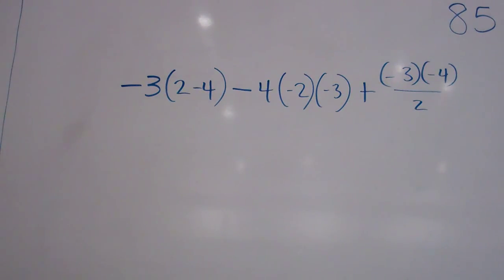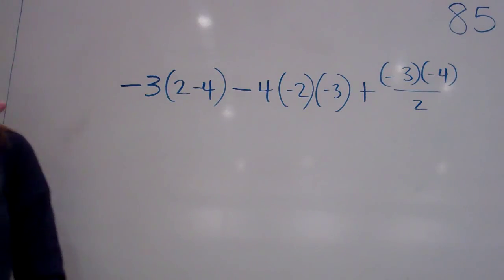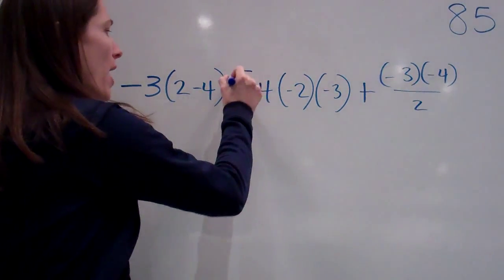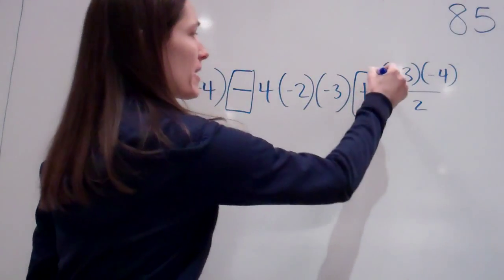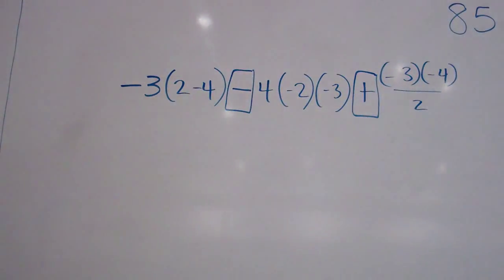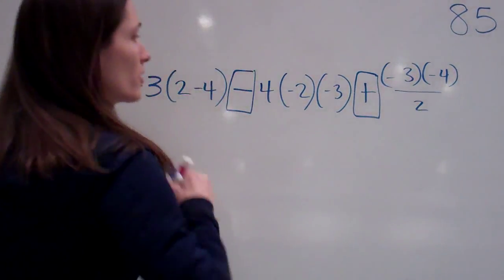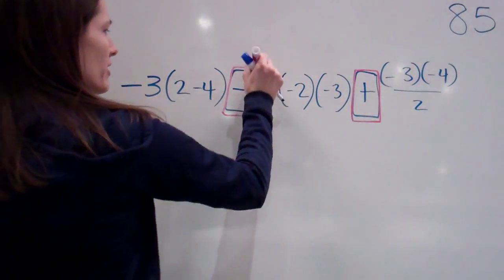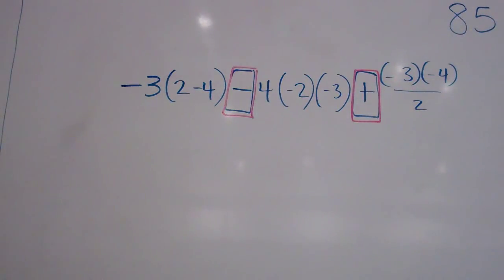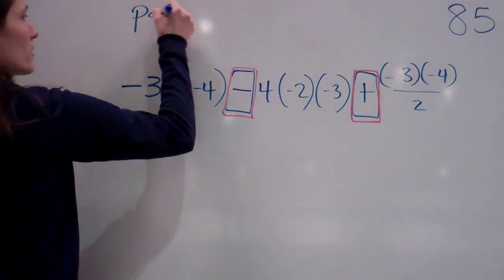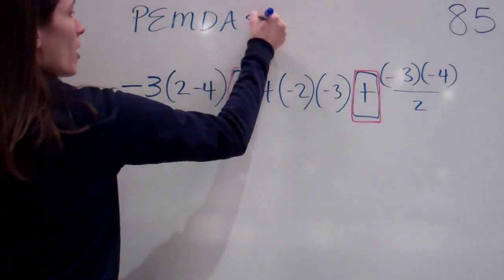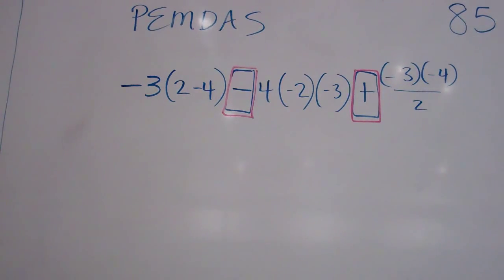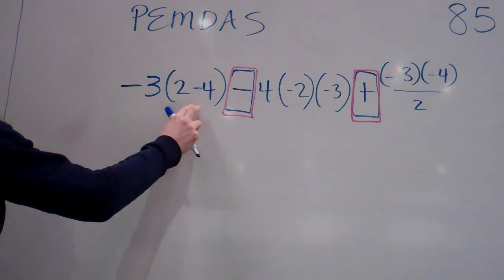Okay. So I think the first thing to do on big problems like this is I'm going to go in and box this for right now. Does everybody see those 2 distinctions? Let me put it in a different color. I see a plus here and a minus here, and everything else just kind of runs together. Everybody see those 2 distinctions? Okay, so now let's do this PEMDAS. Are there any problems that are within a parentheses? Yes. I see one. Okay, and it's this one right here.